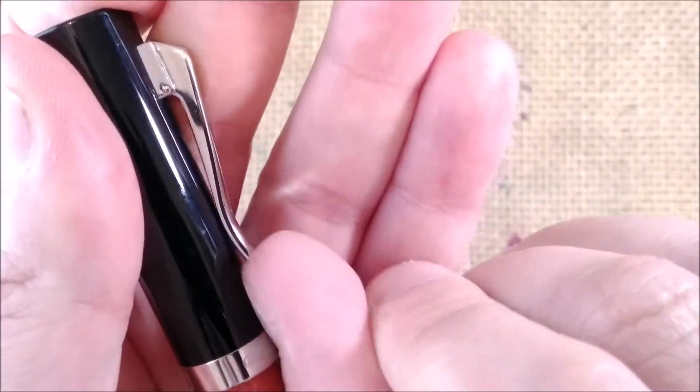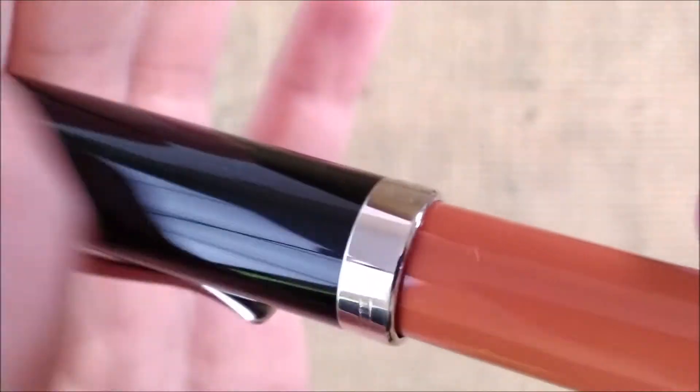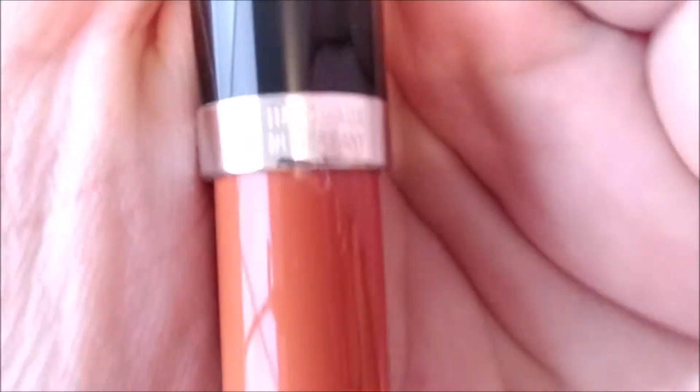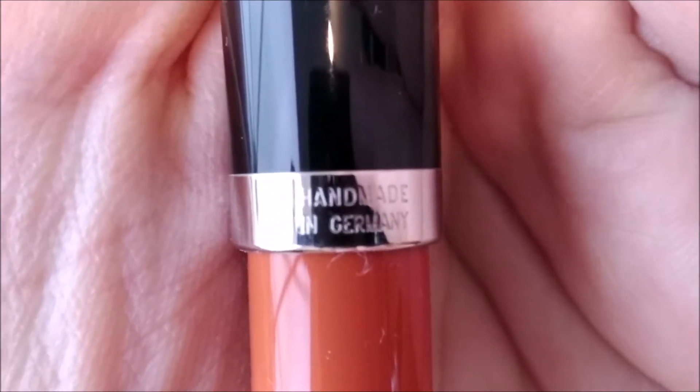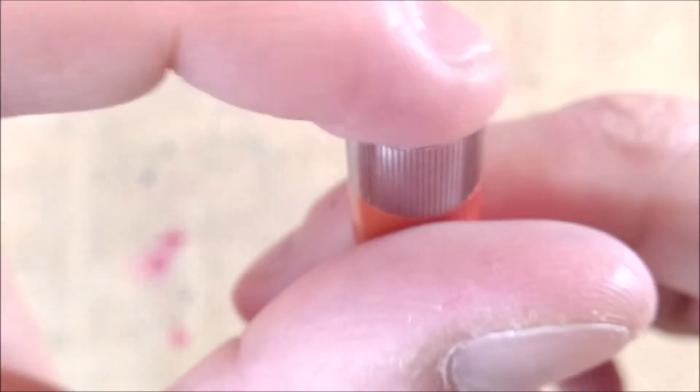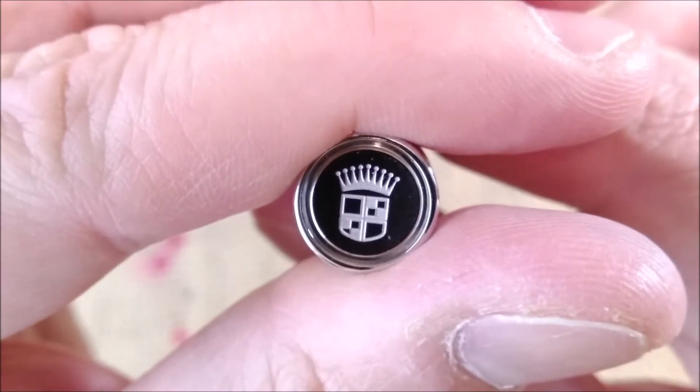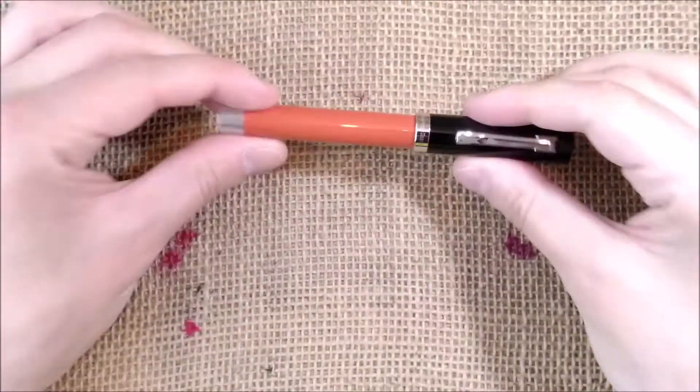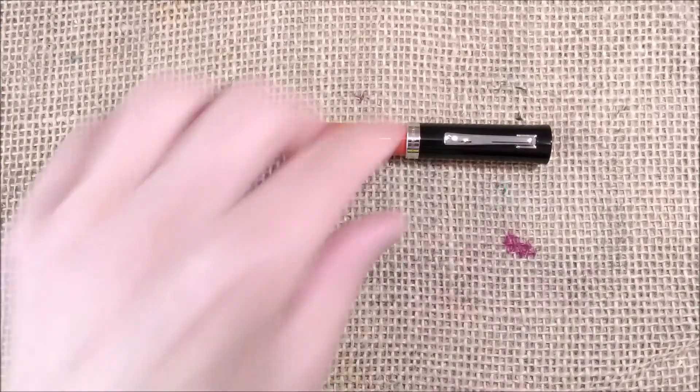It has this clip that is very springy, you will not have any problems using it. It has a black cap with a metal band that says Graf von Faber-Castell and on the other side it says handmade in Germany. On the end of the barrel you will see again a little concave surface with again the logo of Graf von Faber-Castell. I think these are really great details about the pen.